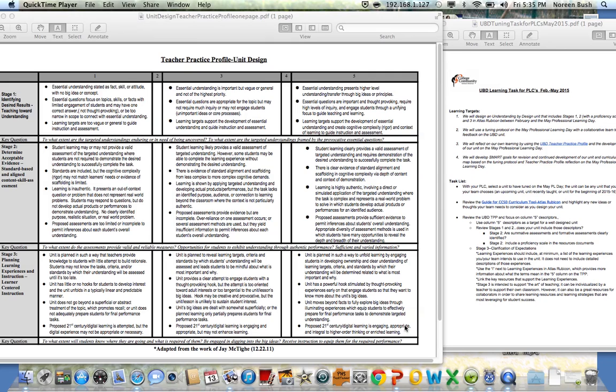So every unit, every course should have a district level map. And then there's the building level map, and that would be what you're using as collaborators in your PLCs, or that you're using as an individual teacher when you develop stage 3. To steal words from one of my good colleagues, stage 1 and 2 is really the science of teaching, and stage 3 is the art of teaching, and how that learning comes to life in your classroom.